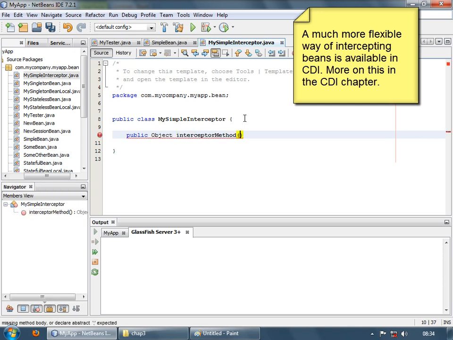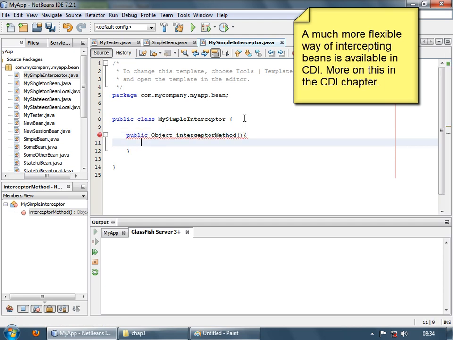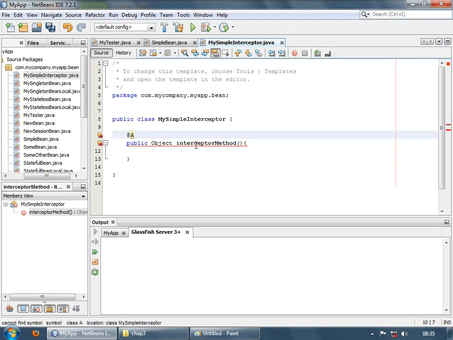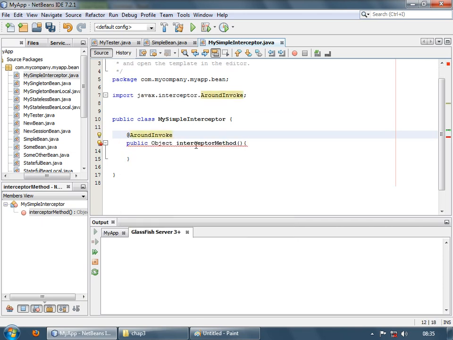You can use any name for the method, and this method is going to intercept a bean method. So this method is going to run in between the bean method. Okay, so you have to annotate it with around invoke.